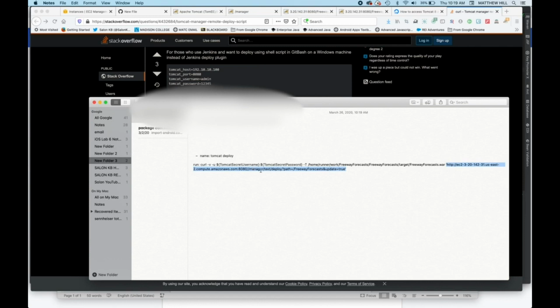And it's saying, okay, what version of the manager app are you trying to access? We're trying to access the text version of the Tomcat manager app, and we are attempting to deploy. Here is our path, and then we also want to tell it to update. So we're assuming that you've already deployed, and you are simply trying to update that WAR file and deploy the latest and greatest version. So make sure you have this and update true.